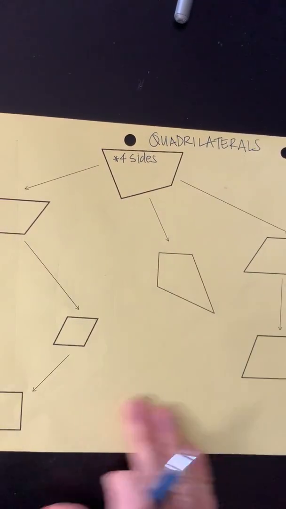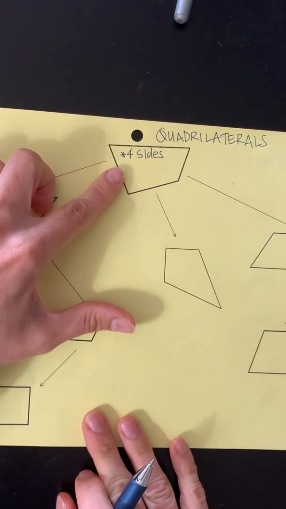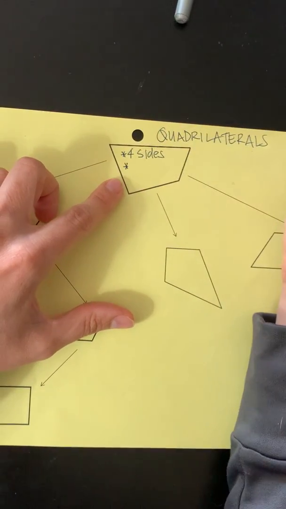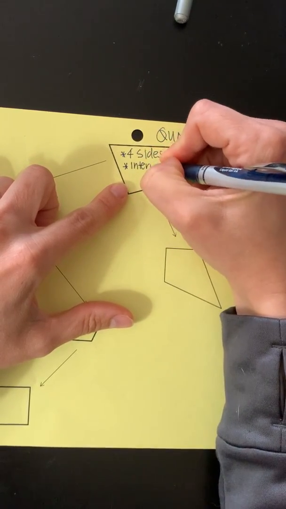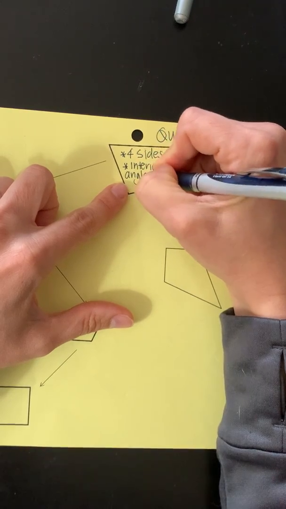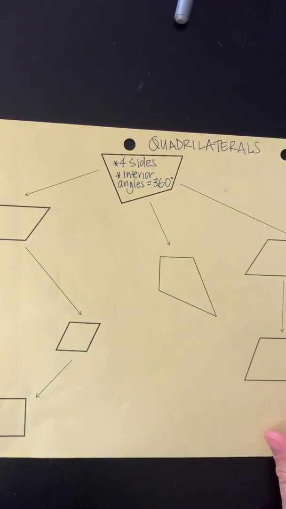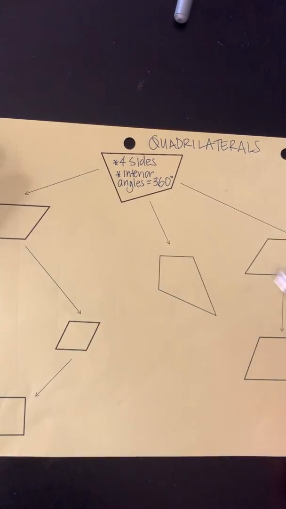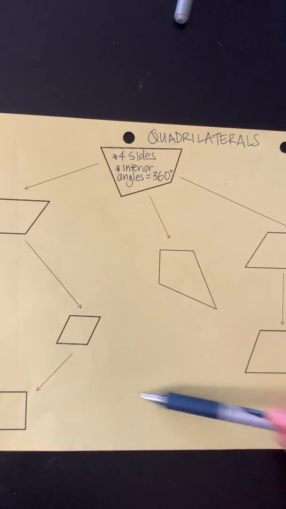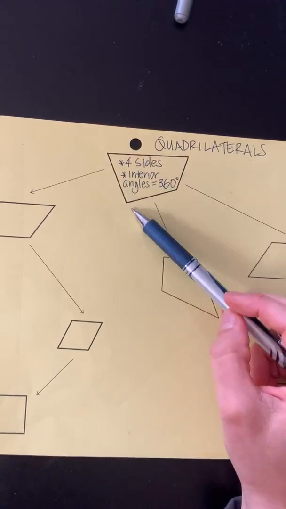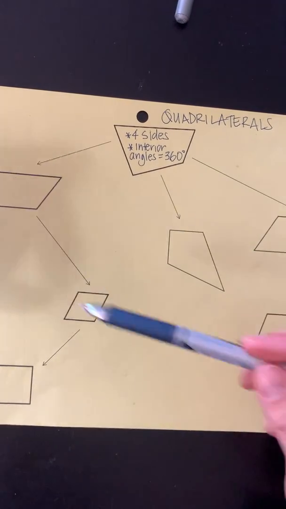It's very unlikely that you would draw any of these specific ones without really trying. We also know that in any four-sided shape the interior angles add to 360 degrees. Since it has four sides, the interior angles equal 360 degrees. The point of this flowchart is to show how everything connects — arrows coming out of this shape point to everything below, meaning all shapes below will also have these two qualities: four sides and interior angles that add to 360 degrees.